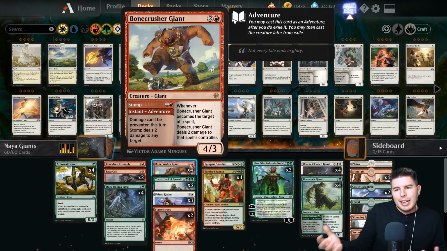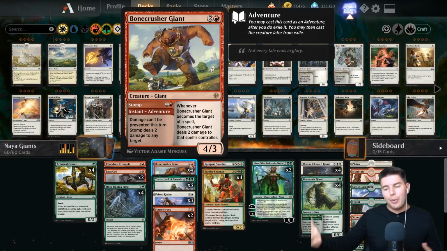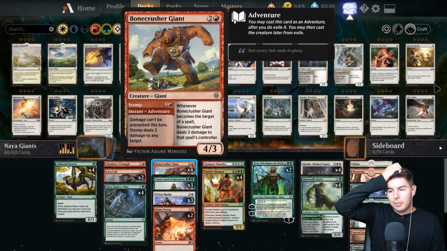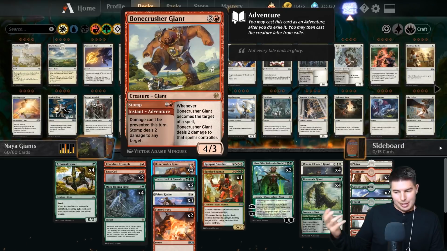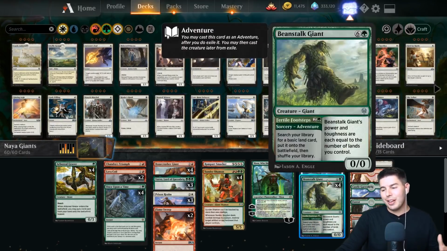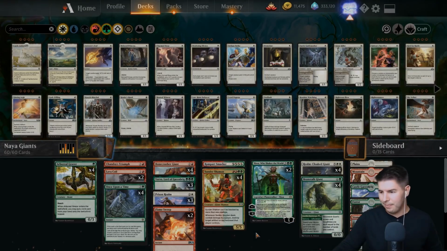As long as it's being played in most aggro decks, even in the sideboard, we're not going to be seeing much turbo fog anymore. But then also whenever it becomes the target of a spell, it also does 2 damage to that spell's controller. So if they try bouncing Bone Crusher back, which it's a 3 mana 4/3. Pretty good stuff. Anyway, so there's a lot of really good giants, a lot of good stuff that we have going on here. Let's go ahead and get into the gameplay, see how this does, and wish me luck.